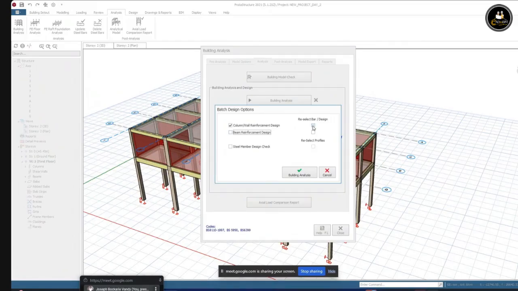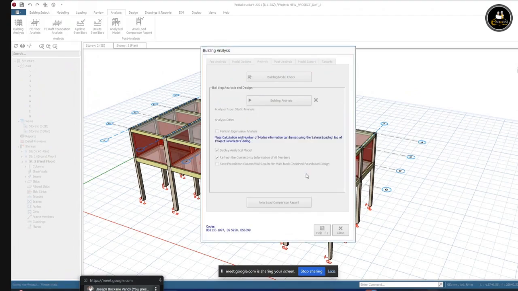Yes, click reselect. So let me explain that reselecting bar in case the software finds that the beam reinforcement, yes, you should design. Should I leave this one unchecked? The beam. I'm seeing beam reinforcement, yes, you should design. Check them, select it. All right. Now run building model check. Yes. So as it runs, let me just return a call here, and as we wait, we give it time to run over.